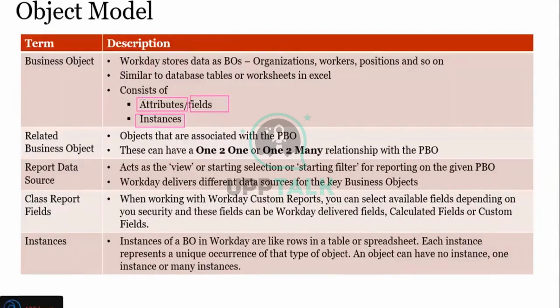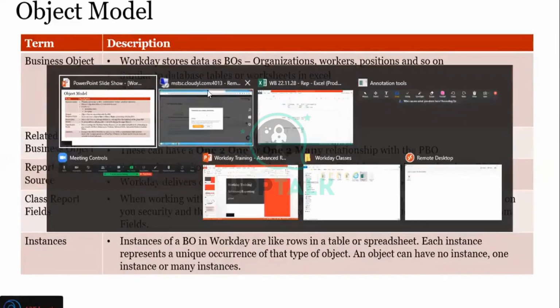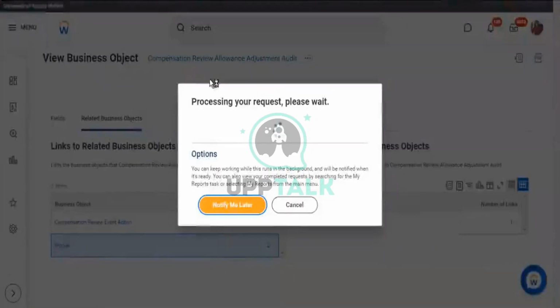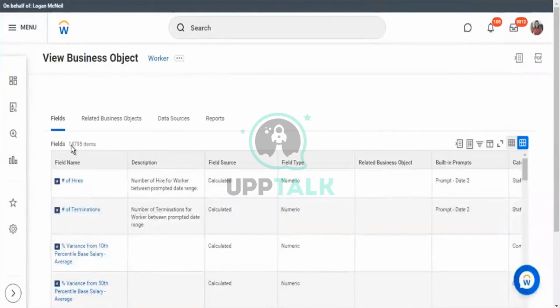Each business object has Workday delivered attributes, Workday delivered fields, but we can also add our own custom fields or calculated fields. Workday, as an example, has delivered a standard attribute called hire date or date of birth for a worker. I can create any additional attributes. This business object called worker, as I mentioned, has lots of attributes, 14,000.